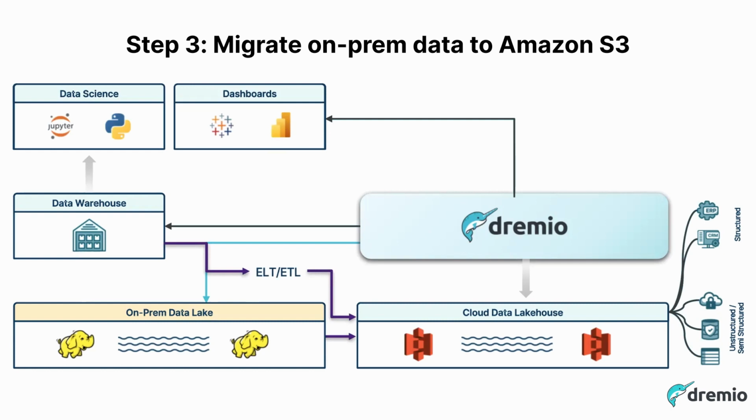Examples of this would be a dashboard that runs seasonally, where you can take advantage of elastic compute for cost savings, or data sets where you need workload isolation because maybe a lot of different users are hitting the same database. Or if there's a workload where you want to leverage other AWS services, which is something that I'll talk about in a minute, those are all really good candidates for migration.